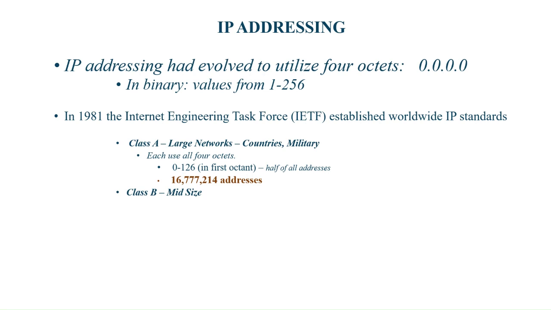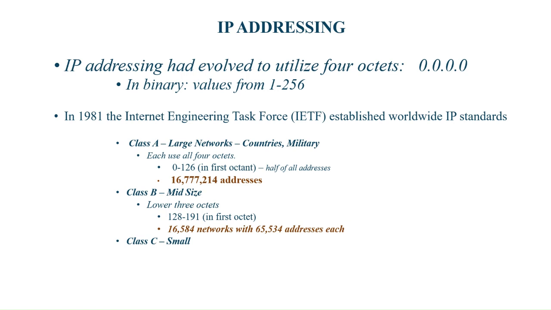They envisioned a mid-sized situation, which was corporations and those sorts of things, banks and telephone companies, that kind of thing. They then went ahead and said, okay, we'll use an additional octet and only allow for 3 octets, which ended up dividing it up into 16,000 some odd networks, each with 65,000 addresses. And then the rest of them were allocated to smaller situations, which was 2 million networks, each with 256 addresses.